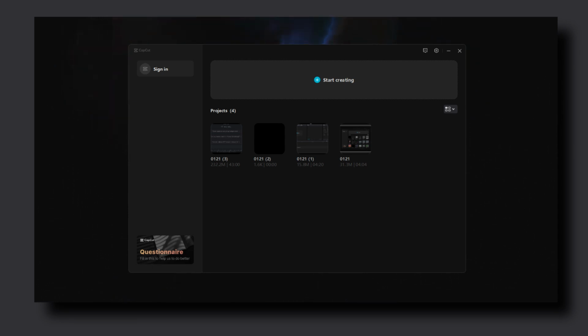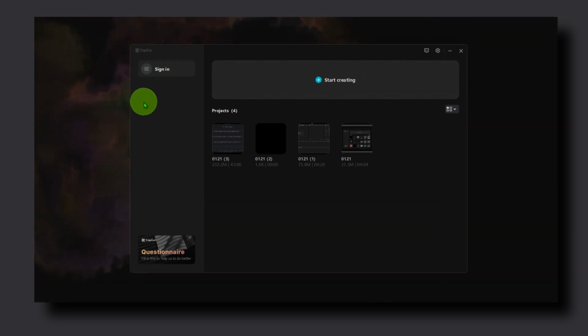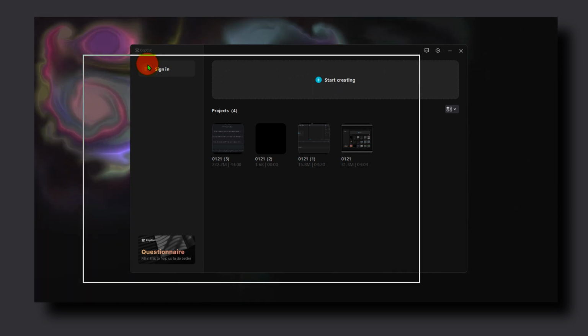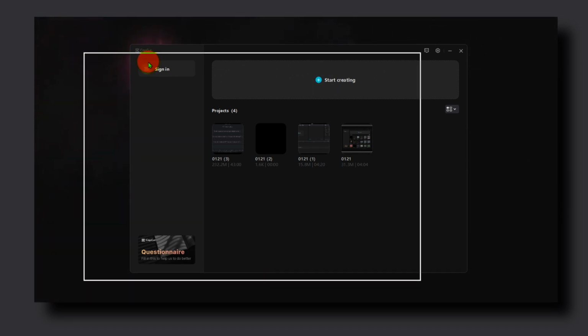But before showing you how you can do it, I'm gonna tell you several reasons why you should always check for updates. First of all, and one of the most important ones for me at least, I think it really counts a lot, is that when you check for updates in CapCut PC, these updates can include bug fixes and performance improvements.